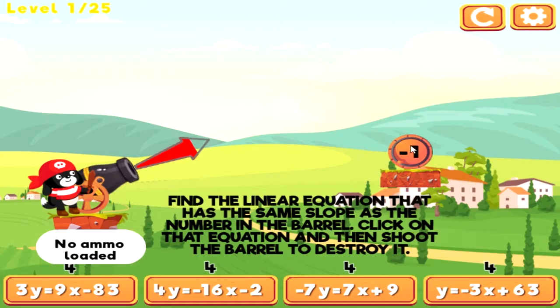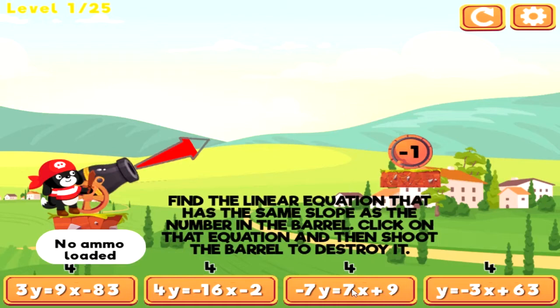And so we're looking for -1, and the way you would do that is this way. This is pretty much in your slope-intercept form. So the slope is -3, and that doesn't match that one. Now to get the singular y here, you would need to divide by -7, which would give you y, and you need to divide both sides by -7. So you divide 7 by -7, and that gives you -1, and that is the slope you're looking for.